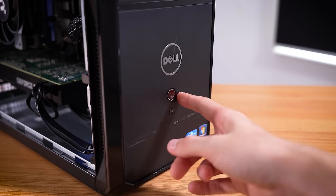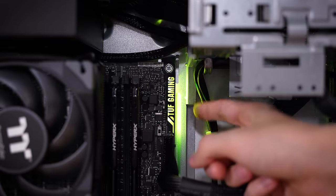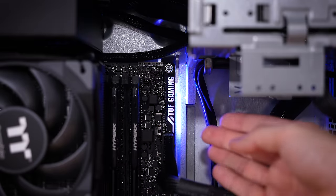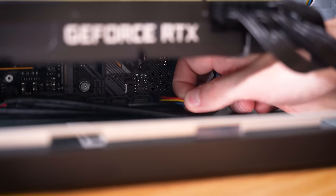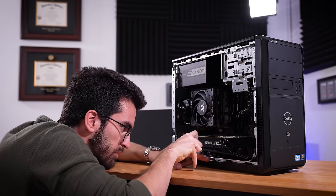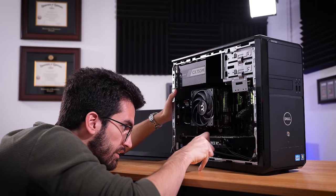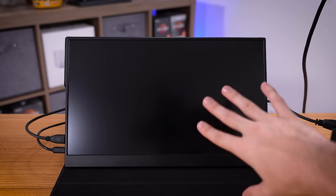Just as the owner described, we still have LEDs illuminated on the motherboard, so the platform is at least somewhat receiving power — that's probably a good sign. Since we're working with such an old case, it's possible that the power button itself has become an issue, so we're going to bypass that entirely and manually jump the power pins on the board. Looks like a standard JFP1 header. Power on. Seems to fire up without issue now, although we aren't getting any signal to our monitor — possibly a separate issue.